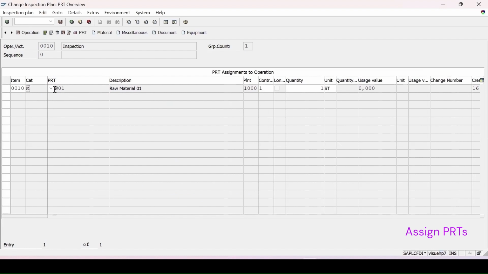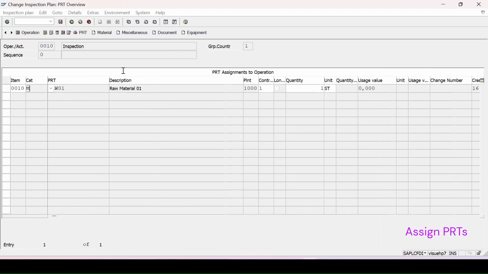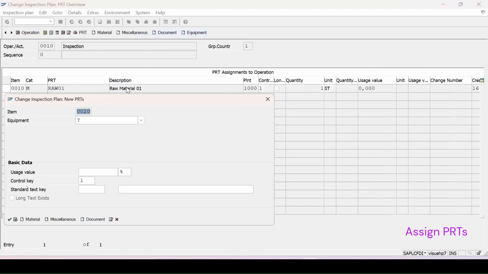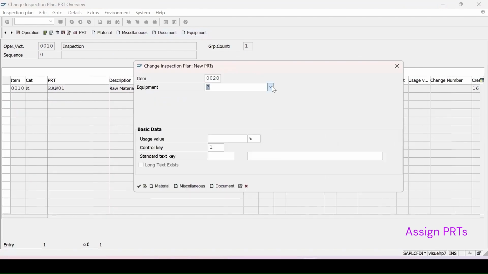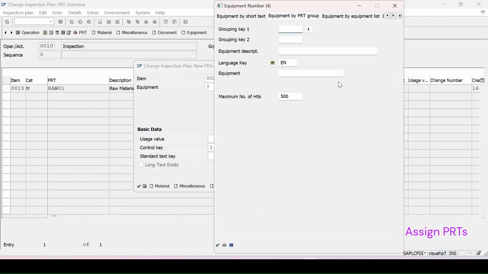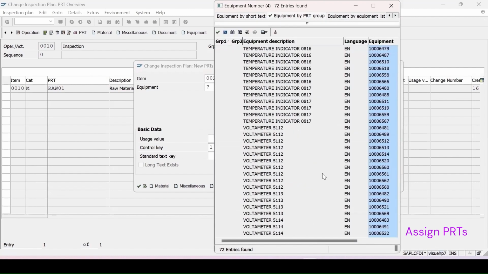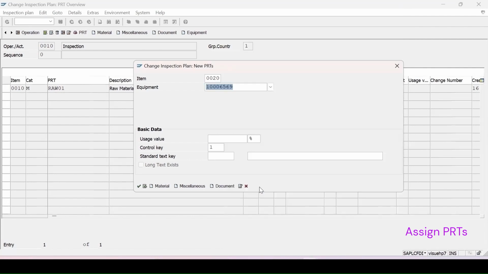M means it is a material. When we assign any equipment, it will be E. So if I want to add an equipment, click on this, search the equipment, and since it is a PRT, then I can select from the PRT group. Press enter key. So whatever list is coming, I can select any one out of it, and press enter key.